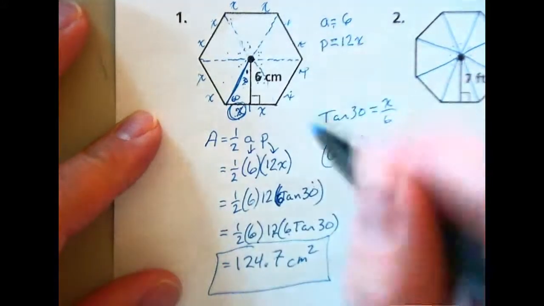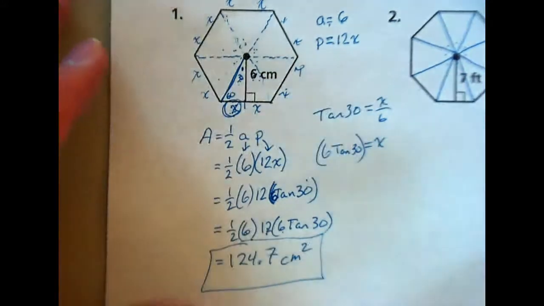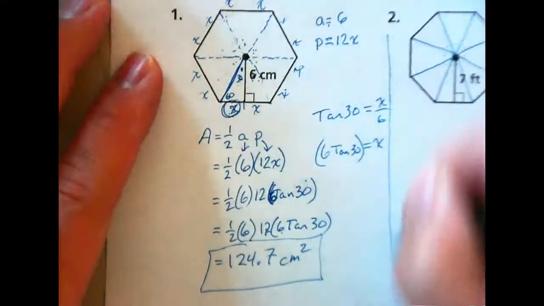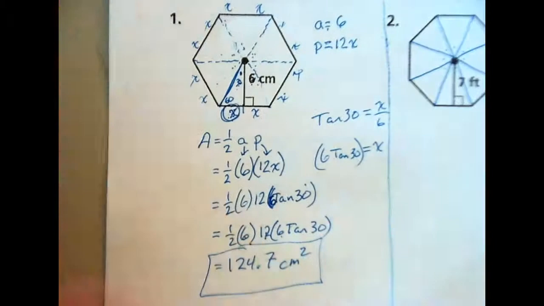You could have. The only reason I didn't do that is because I know what you're practicing today. Okay. And you're not going to have special right triangles most of the time. But you definitely could, yeah. There are sometimes a lot of ways to solve the same problem. Any others? Okay, everyone try number 2.